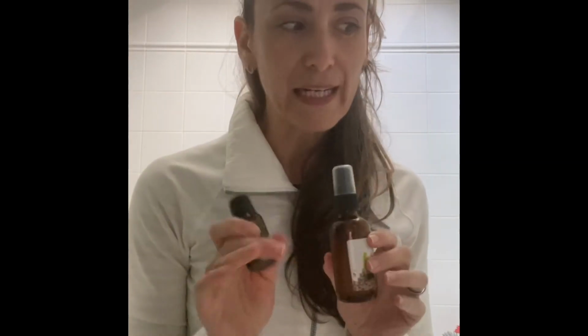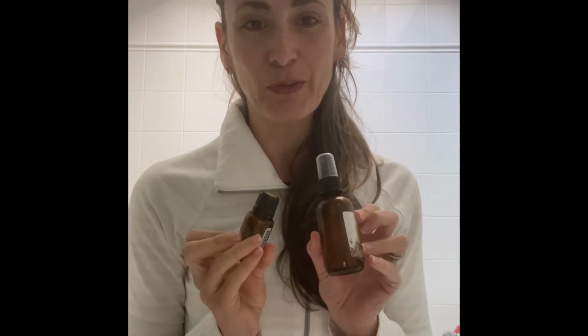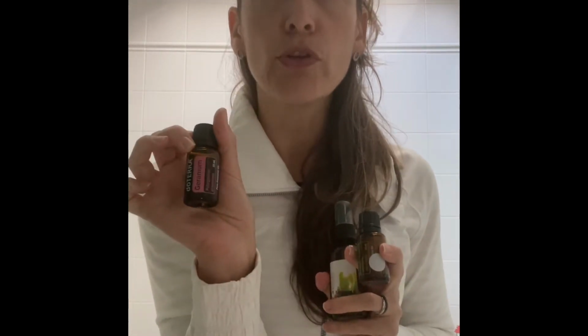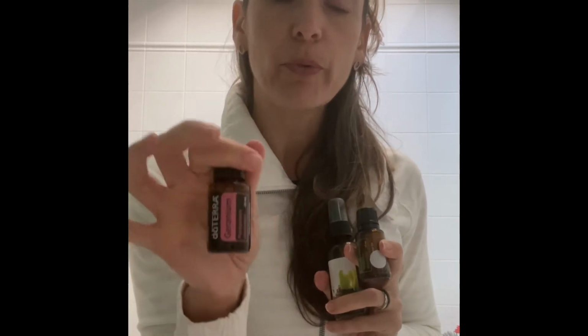You can purchase them in little bottles. And so what I do is I add, this is a 30 ml bottle, I think. And I'm not really great with making sure that I count the drops all the time, but I put anything between 10 and 30 drops of tea tree in here. And then what I'll also add is some geranium, which I know doesn't come in the Home Essentials kit, but geranium is beautiful for the skin. It's an incredible oil to help nourish the skin. So I may put about 10 drops of geranium, and then I add frankincense, which is definitely in the Home Essentials kit, and I'll put 30 drops of that in there too.